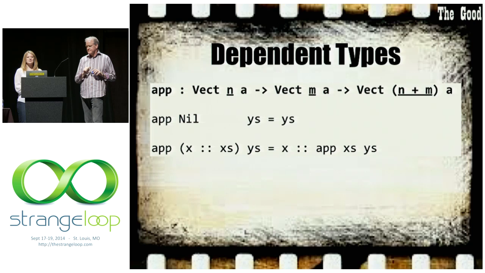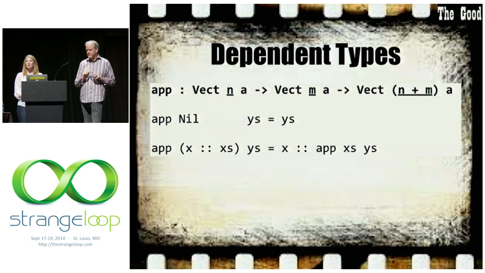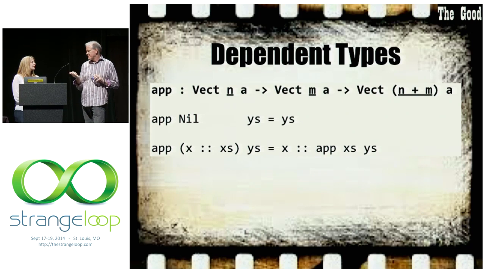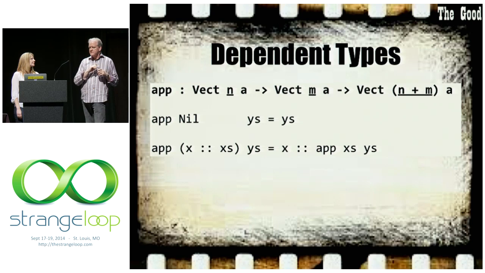You're saying the size of a vector plus the size of another vector equals the size of your output. And this is getting ahead of ourselves a little bit in the sense that we're going to talk about syntax, because that's such an important thing about non-type system related qualities. But if you see the append signature here, it seems like it shouldn't be any more complicated than that. If you have a vector of size m and you have a vector of size n, then the result type had better be a vector of size m plus n.